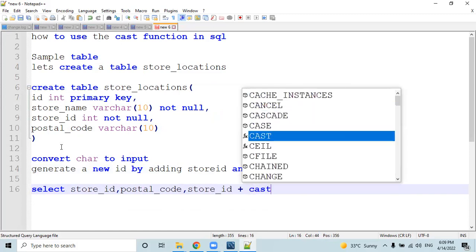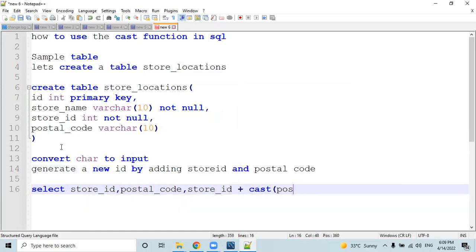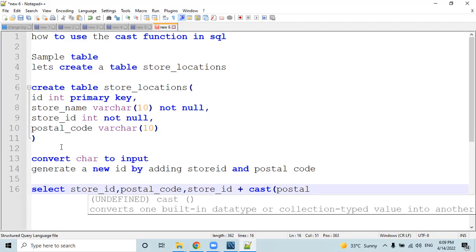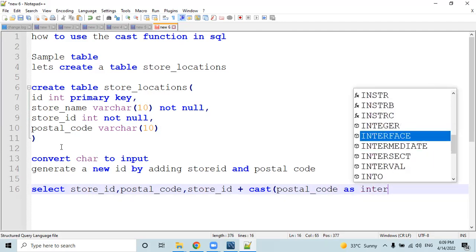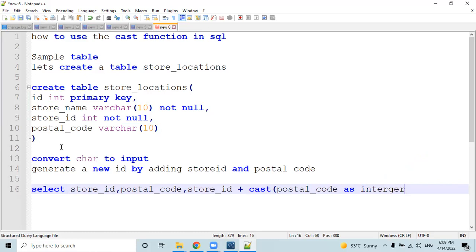So what we are doing is cast of postal_code as integer. If you look at the syntax, we are adding the store ID plus the postal code ID as an integer.